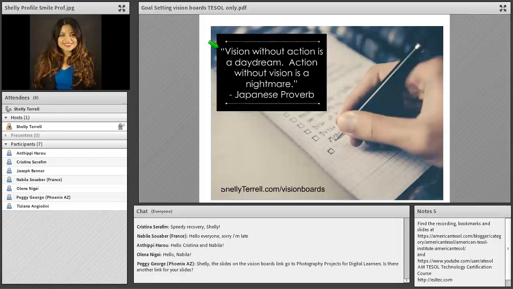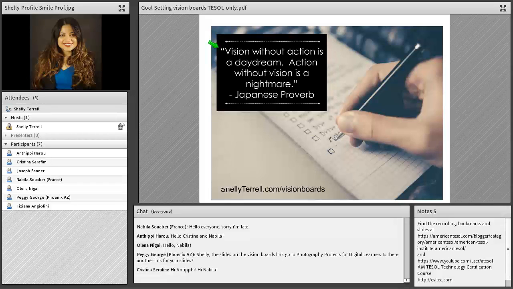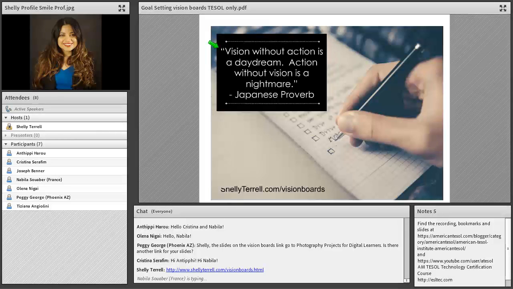One of the reasons I have them do that is because without action, without daily inspiration, goal setting often just becomes visions or our dreams, but we don't actually get to achieve them. So I think it's really important that we're able to set goals, but part of that is also achieving those goals. What we want to do is get our students to really be able to envision and be inspired. And that's one of the things that I've been able to do with my students as well.